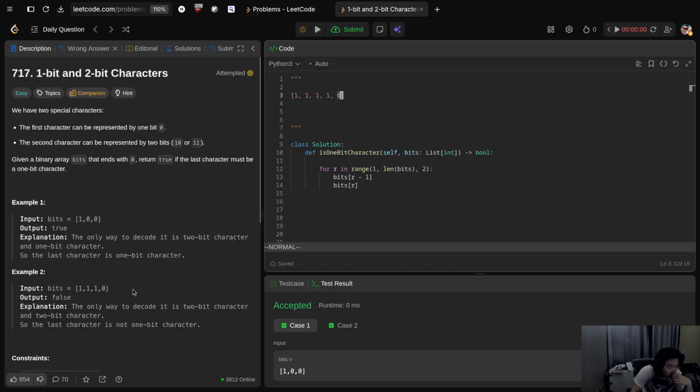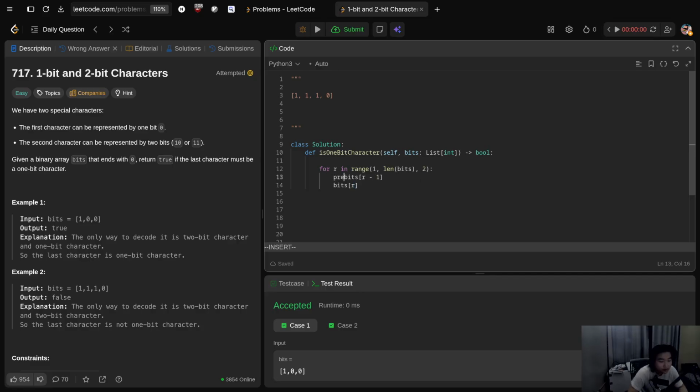But this is true because, let me just do the, damn, this is a hard problem for easy. 1, 1, 1, 0. So 1, 1, 1, 1. 1, 1, 1, 0. So I start here, compare that to plus 2, here, because 1 plus 2 is 3, 0, 1, 2, 3, so we go here and here, and that's why it's false. Okay, never mind, I got it. So this is the right algorithm.